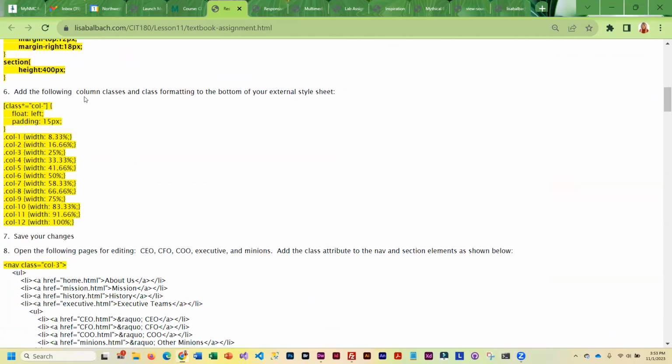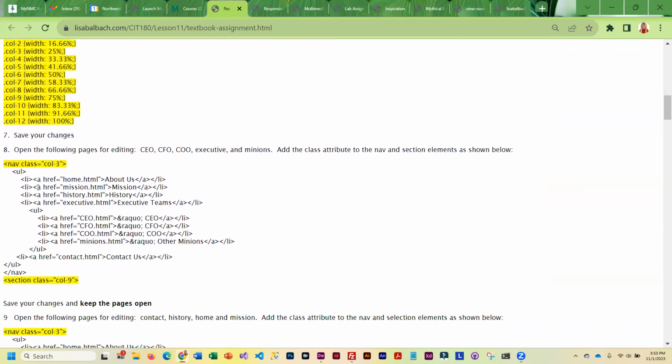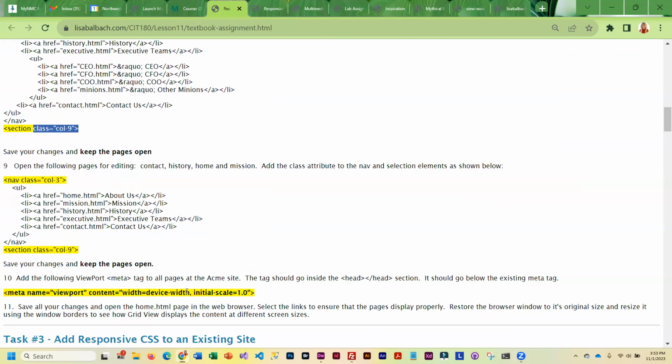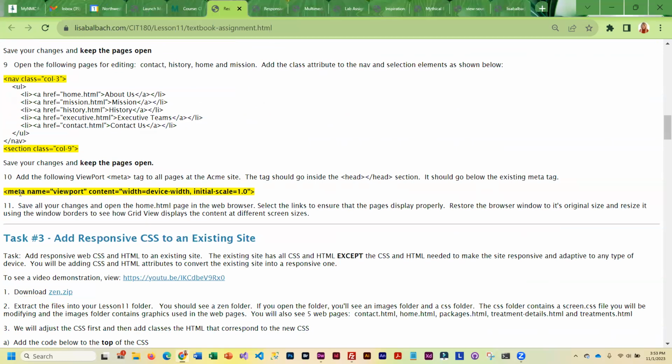Okay, and this is something that you guys are already familiar with. So we're going to be adding the grid view to the CSS and then adding the column classes to the HTML. We'll also be adding the viewport meta tag to your pages.